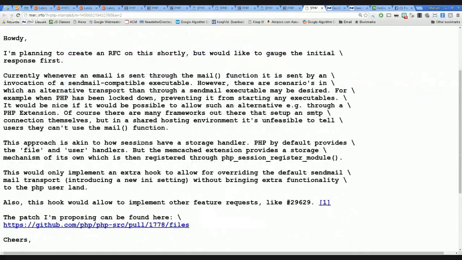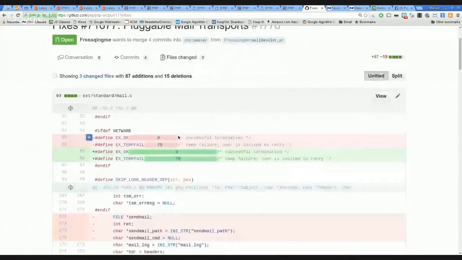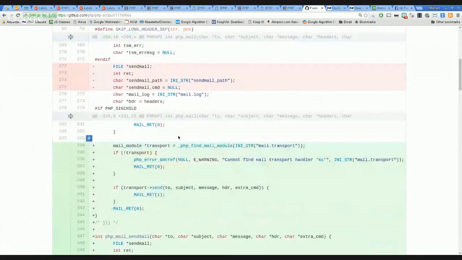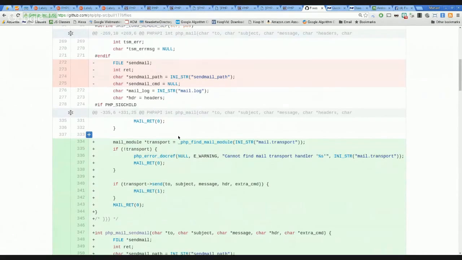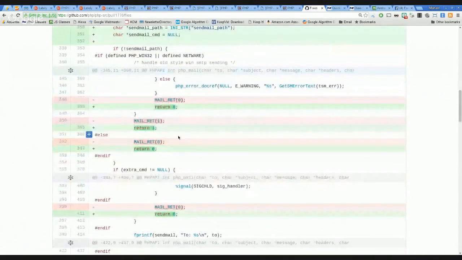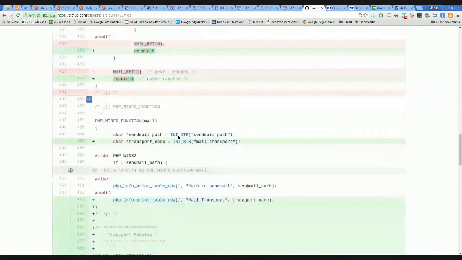There is no RFC yet, but there is a patch being proposed, which consists in adding new mail transports and being able to change them, so you can send the message instead of using the sendmail executable. It will use probably SMTP, I suppose.